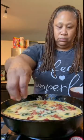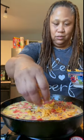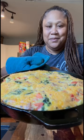even. Then I'm gonna add in my bacon and my tomatoes. And after that, I'm gonna load it with sharp cheddar cheese. You know why? Because cheddar makes it better. I'm just gonna make sure everything is even again, and then into the oven it goes. All right, y'all, here goes the masterpiece, but it's still a little puffy, so we gotta let it sit for about 5 minutes to settle.